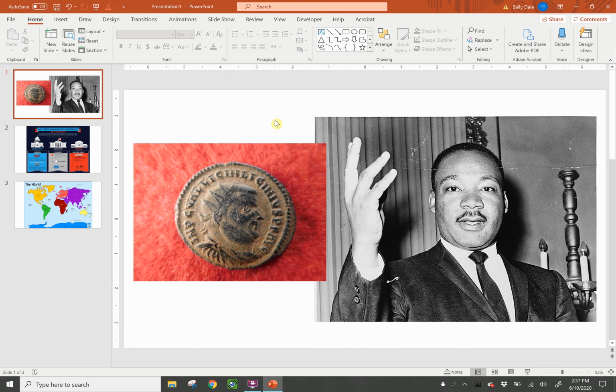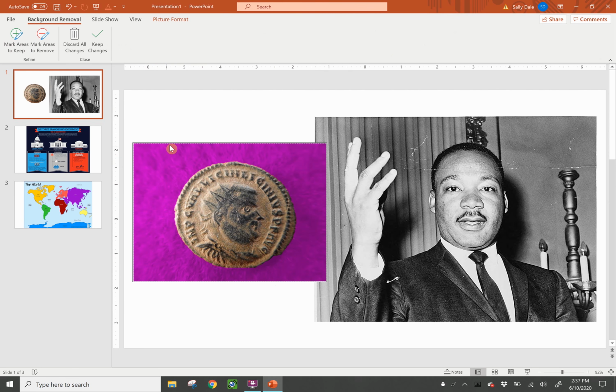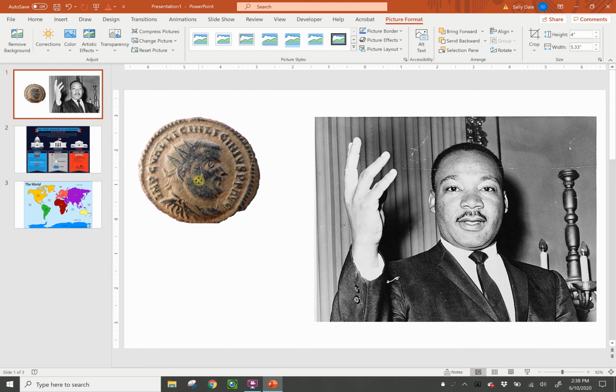I wanted to show you a couple tips and tricks when you're working with images. Over here I have a Roman coin, and let's say that I wanted to get rid of this background. One thing you can do is click on the image, go to Format Picture, Remove Background. When you choose to remove background, the background will turn purple. At least what Microsoft thinks is the background. And you can choose to keep that, and it kind of works. It's okay. It's not the best.